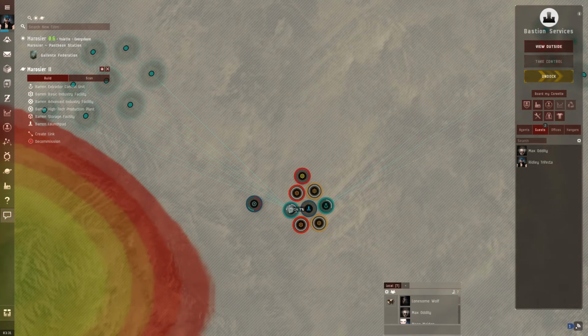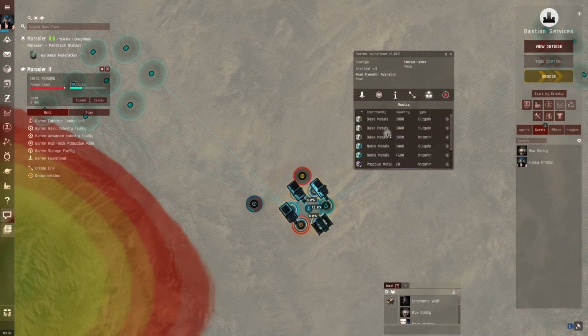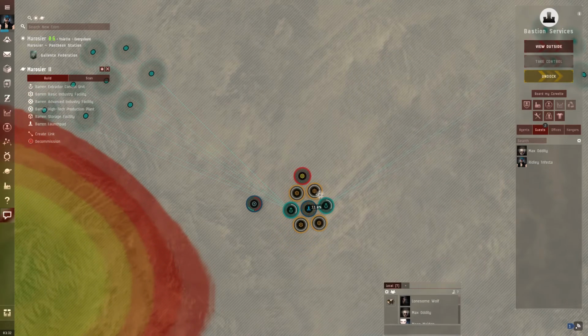Now we're going to do the same thing for the other side. We're going to take the noble metals that we get in here, and we're going to put them into these 2 factories here. In fact, if you try to put something into a place that it won't accept it, it actually won't let you do it. It'll yell at you: invalid commodity, not an ingredient in current schematic. So you can't really screw this up too badly as long as you install the proper programs. So now everybody here is happy.